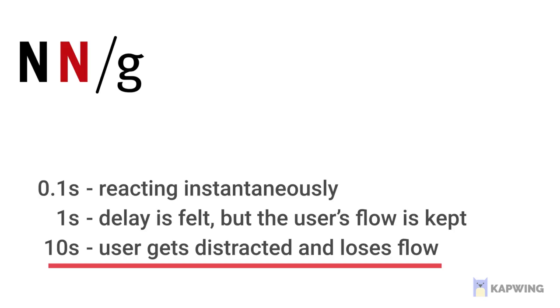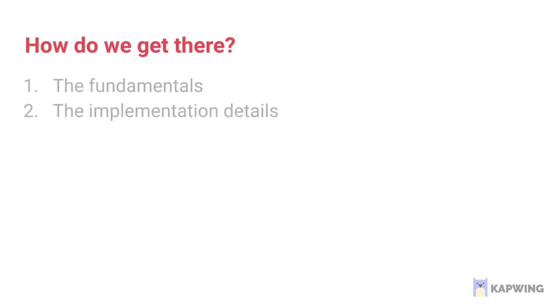Now, I know that 10 seconds might seem like an unreachable goal, especially given how long most Android apps take to compile. So don't feel beholden to it. Just know that any improvement in build speed is a good thing. Okay, how do we get there? Well, first, I'll go over some fundamental concepts that tie everything together, and then we'll get into the implementation details.